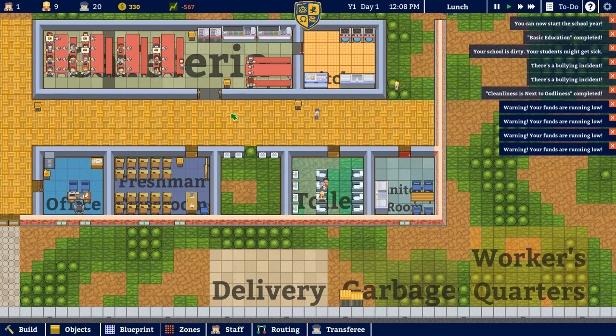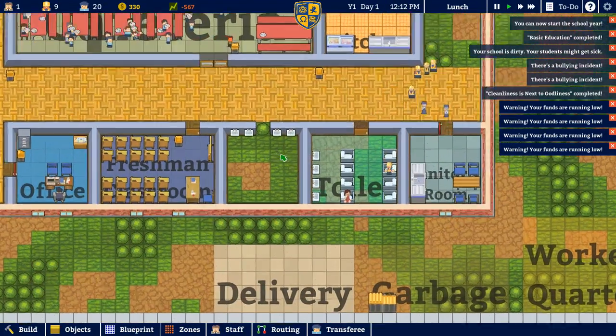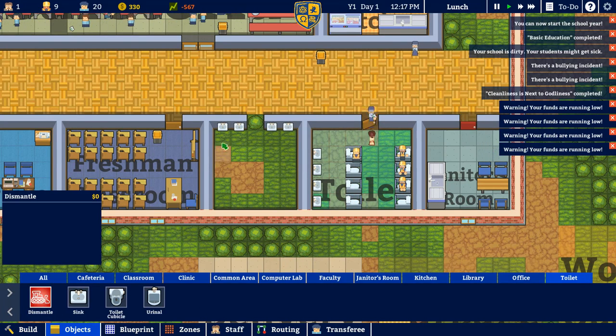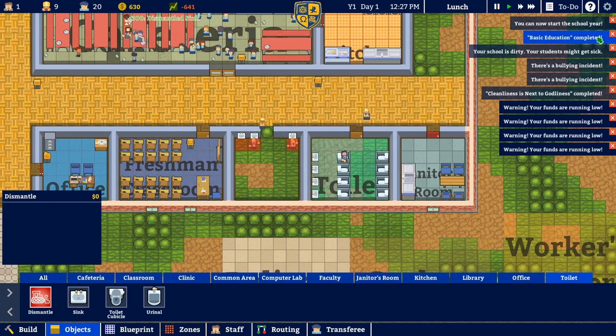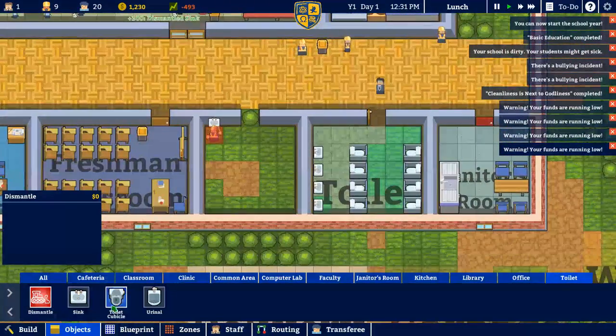Okay. Okay, can you start, I need to sell stuff. Dismantle all this stuff, please. That's the toilet there, with male and female toilets. To be fair, hang on.